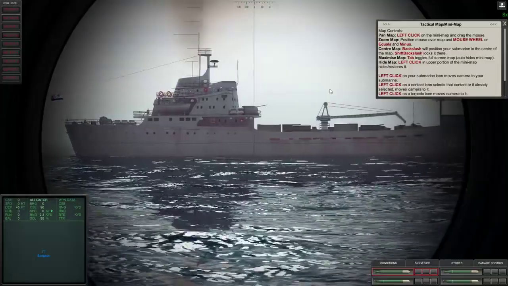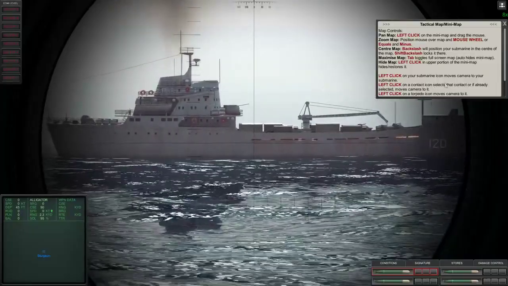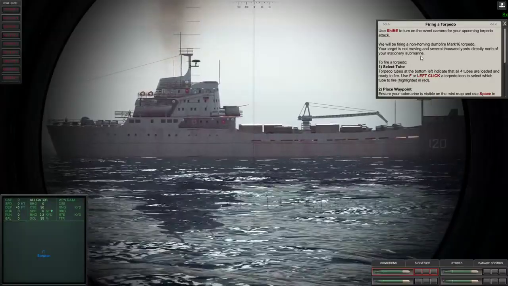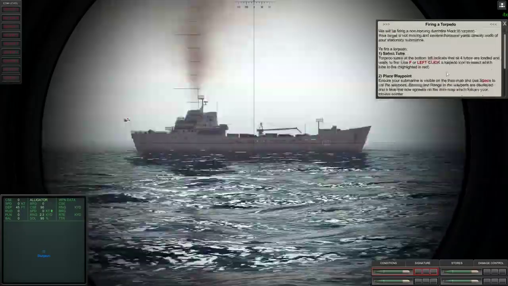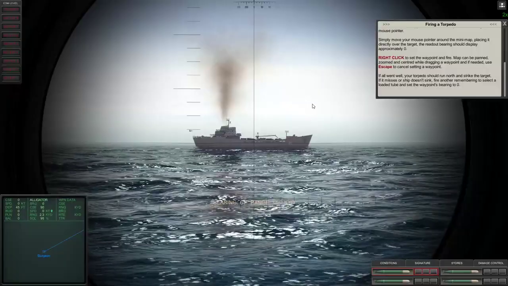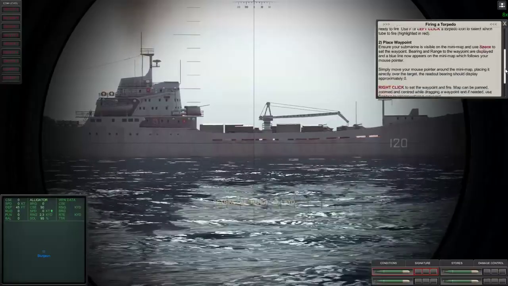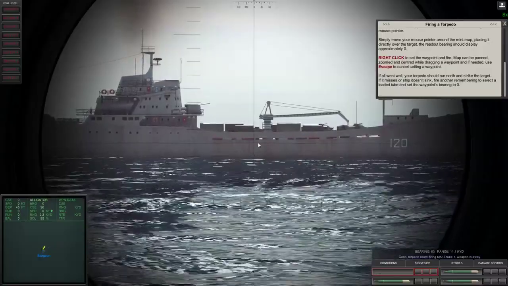I have to say the ship models are great. Oh, it's loaded with war materials. Better get it over with. Okay, so we will be firing a dumb torpedo for this one, and apparently Shift E turns on an event camera. That's interesting. Weapon is away.